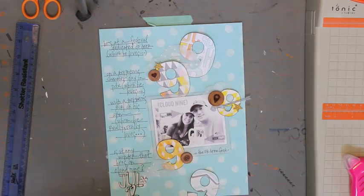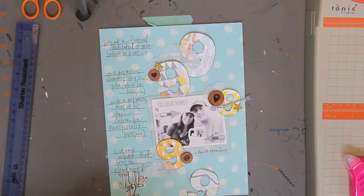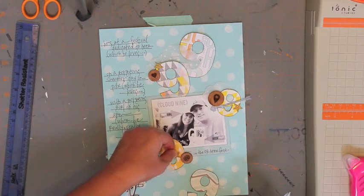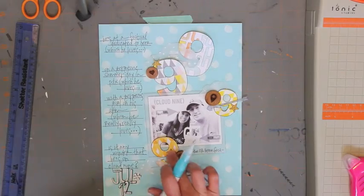And down at the bottom left, I've added some of the notebook thickers from the Studio Calico Here and There collection. Thought they complemented the white over on the right-hand side of the layout really nicely.